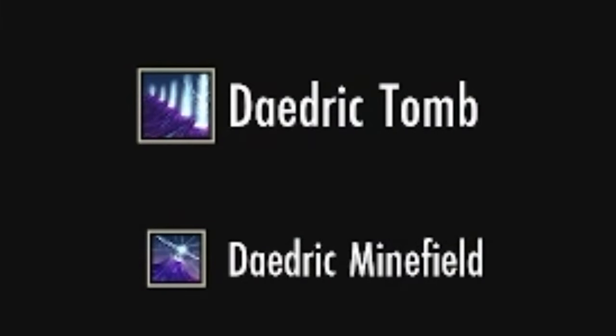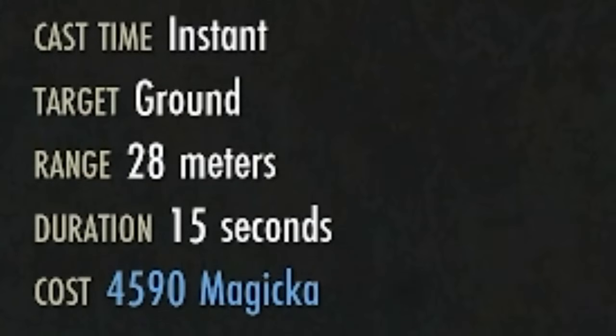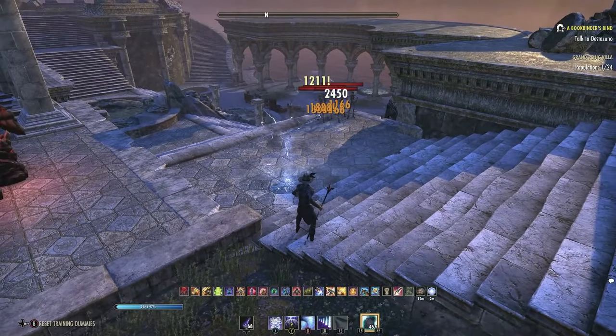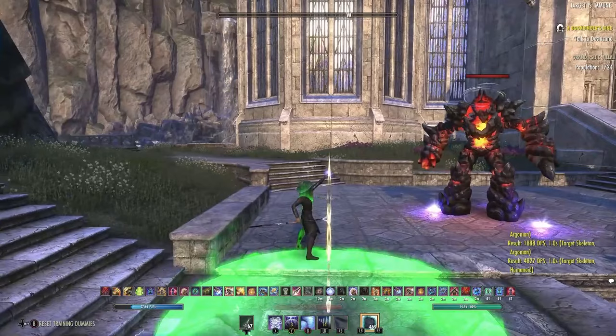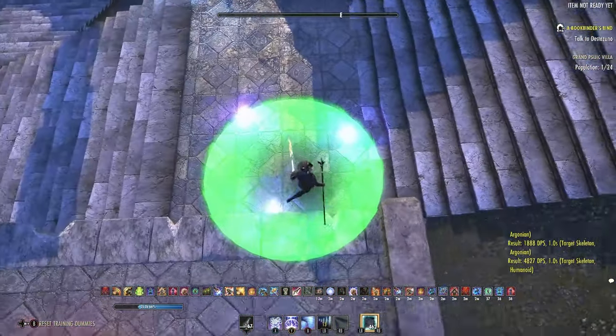Now, the morphs for this are both quite different. So one of them, Daedric Tomb, actually instantly applies the mines. So the second they land, they are armed and they can be thrown up to 28 meters. Instead of landing on your feet, you can actually place them at a distance, but they're expensive. So you can now cast them anywhere you want. Takes a little bit to aim them, but you can chuck them into a room and kind of cover a corridor, or you can put them on your feet. It's up to you, but they arm straight away.